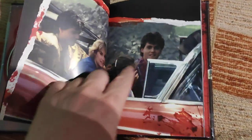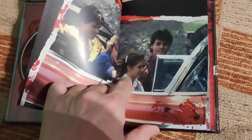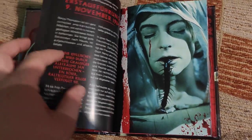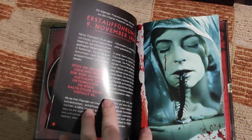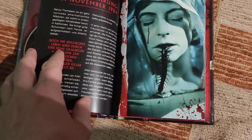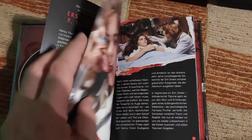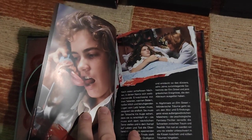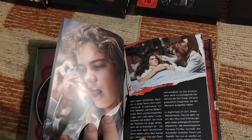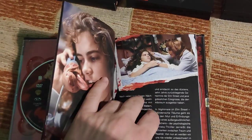All the cast, including famous Johnny Depp and Heather Langenkamp, who played Nancy 3 times. In the first one, in the third one, and in the seventh. No, not in the seventh one, she played herself. Right. Yeah. The Heather scene with the phone.